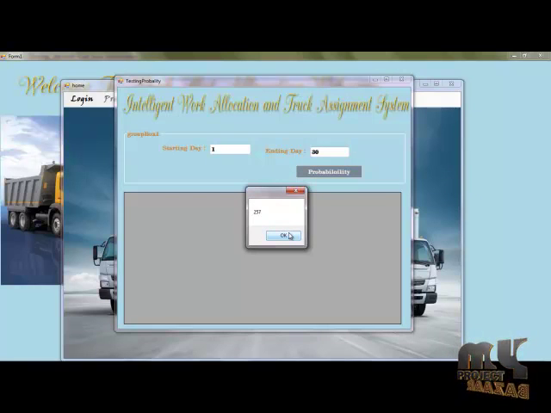The work will be allocated by the admin. It can be 1, 2, 3 or more than that. In that way, the probability will be found from the first record to the nth record. If the probability is displayed as 1, the work has been finished by the employee. If the probability is 0, the work has not been assigned to any employee.